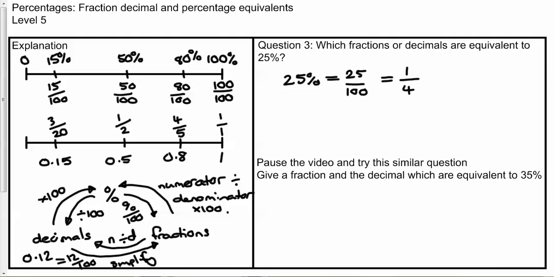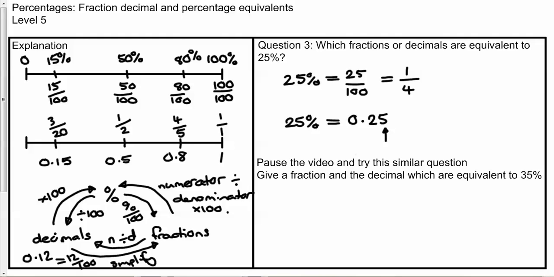Now, in terms of decimals, if we take 25% and divide that 25 by 100, you'll find it's the same as 0.25. And also, that 5 there is in the hundredths column, and hence 25 hundredths is the fraction. At this point, you might want to pause the video, have a bit of a recap, see if you can have a go at a few yourselves, and then have a go at this question here. And once you've done that and you've got an answer, then start the video again from this point and we'll see if you were right.